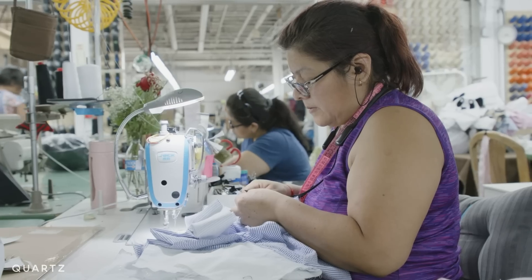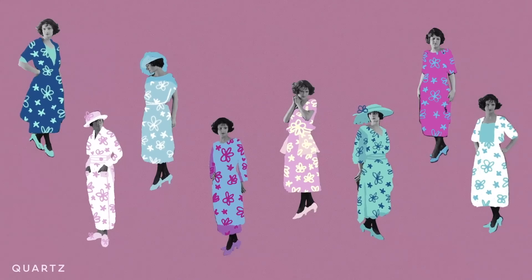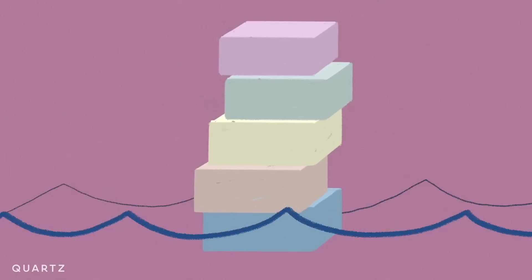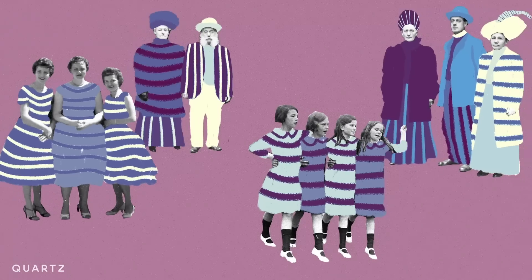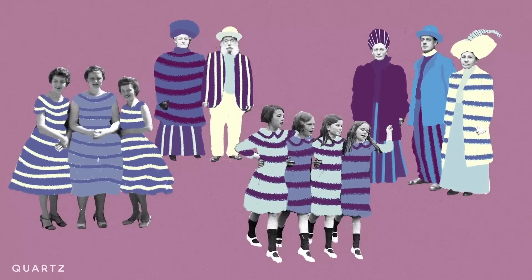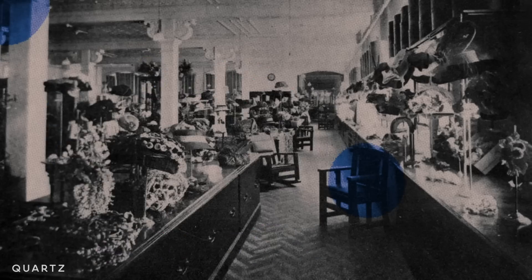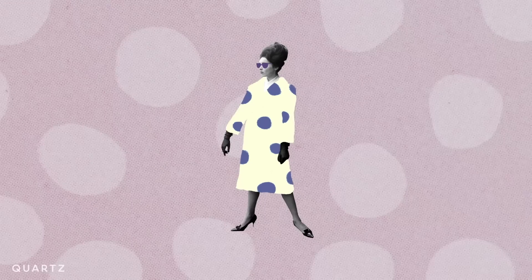And that's a problem for old, slow fashion brands. With the traditional manufacturing model, brands invest a lot of money up front to design and produce a big collection. They send large orders to factories, often overseas. Start to finish, the process takes months. In those months, consumers may have moved on to the next new thing. That's a lot of risk for brands because unsold clothes get marked down, eating into profits. But if brands can respond faster, they can produce less up front and quickly restock the stuff that's popular. The goal is to shift from a model of make and then sell, to sell and then make.